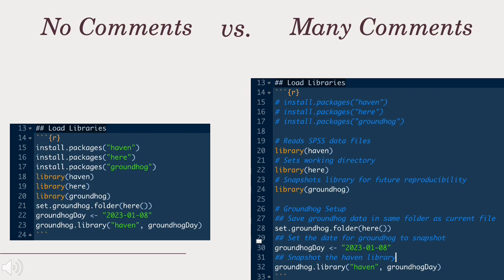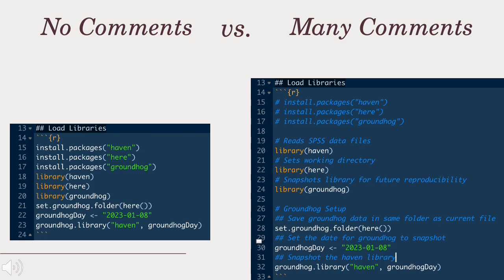You can also see at the top that I've used comments in the other way, so commenting out commands I don't want to use. For instance, when you're installing packages, you only have to do it once on your machine. But it's nice to keep it there so that if you were ever to share this R code with somebody else, they would know that they might need to install the packages first. So you can comment them out, but leave them there. That way, when you run this entire code block, you're not reinstalling the packages every single time, because you don't need to do that. So two different uses of comments, both super helpful.